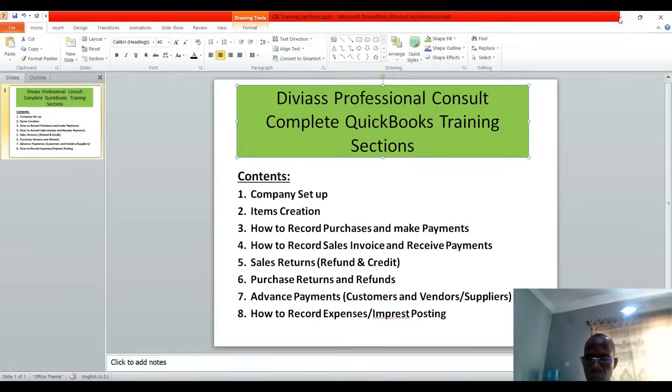After the training, for those that participate fully and are going to get the software, I will send the package to you and teach you how to install it on your computer. To launch QuickBooks, you come to your desktop and click on the software icon.